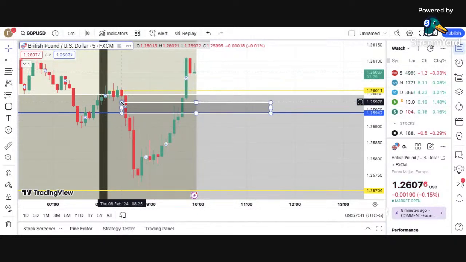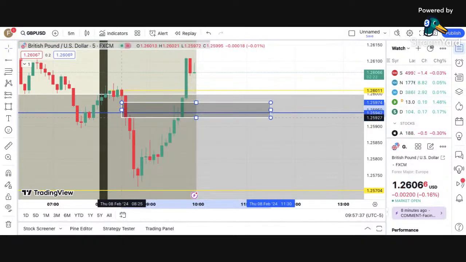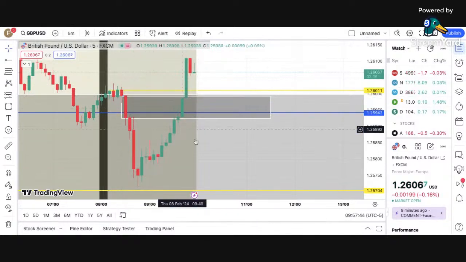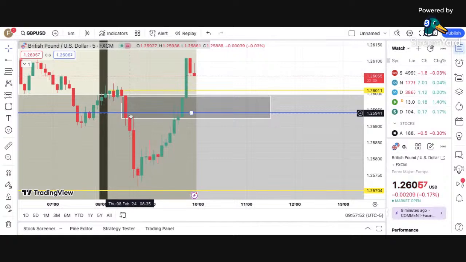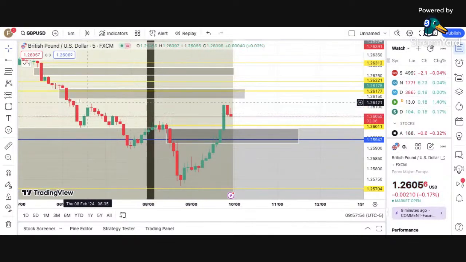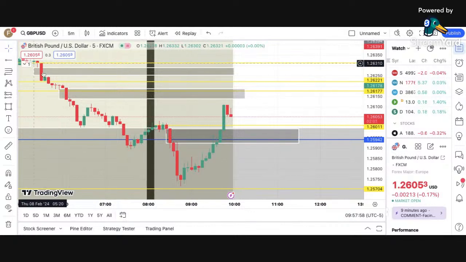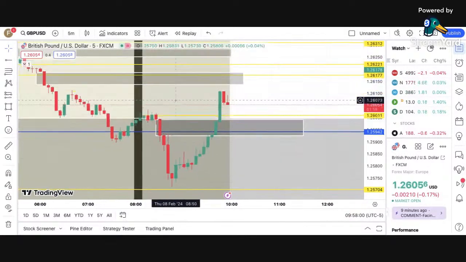pressure, wick. I like using the whole body sometimes if it makes it easier. You can just use the whole body of the second candle. That's how I started out to make it easier for me. But then I had a fuller zone, more safety. So if you want to do that, you can. But it's the wick of the candles before and after that shows the pressure. Before and after.